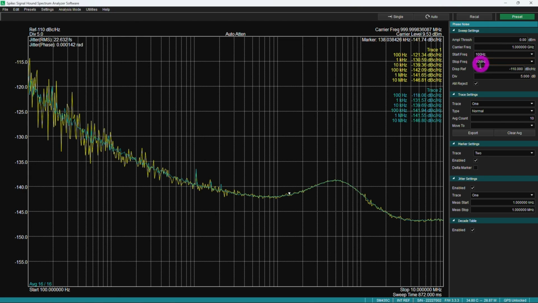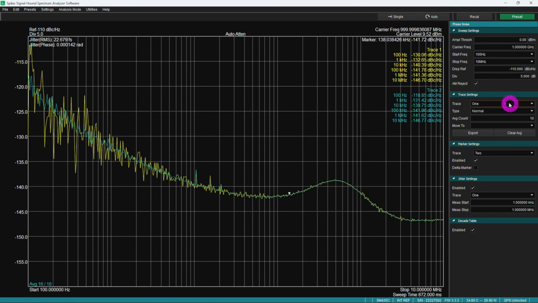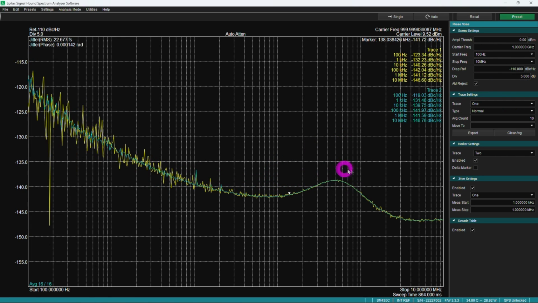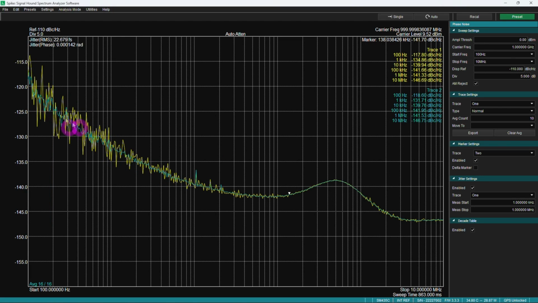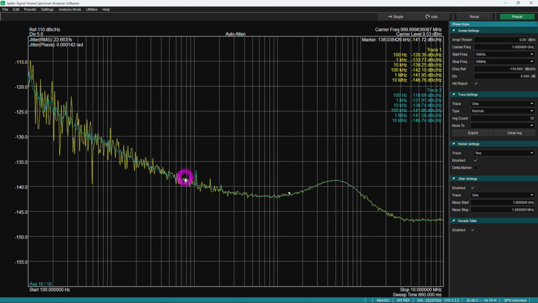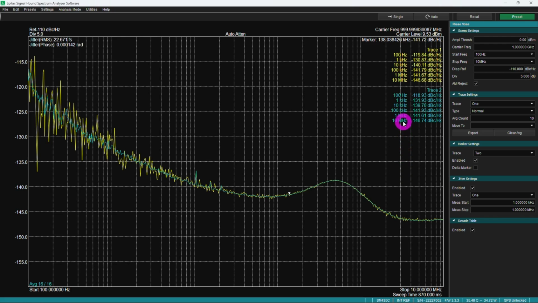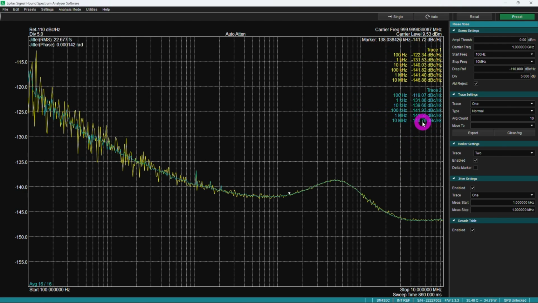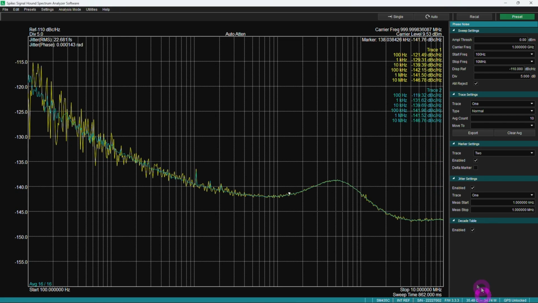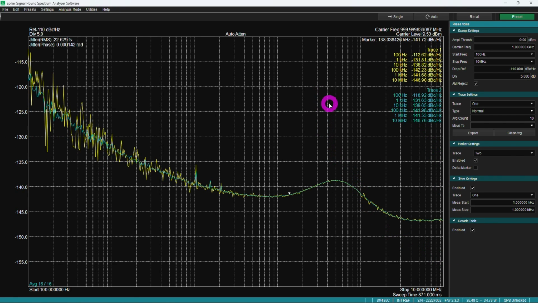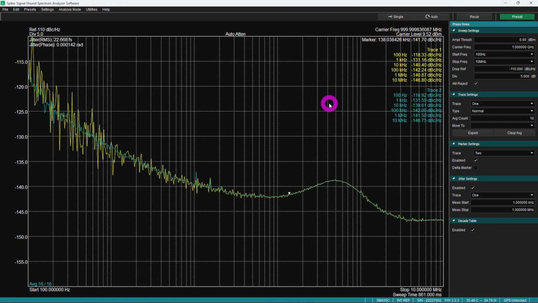I'm measuring from 100 hertz to 10 megahertz, and it has all the basic phase noise measurement capabilities you would expect. There's two traces here, one that's averaged and one that is the raw measurement. Now it does have quite a bit of variation on the raw measurement, but once you average it out, it kind of hugs the middle value of it, which is roughly normal. I would have liked to see a little bit less variation at the lower frequencies there. But if you look at these numbers, they're actually better than the specification. Now that might be because the unit is running reasonably cold. It's running at 35 degrees Celsius right now. And I think that the specification just makes sure that it is better than that throughout the entire temperature range.